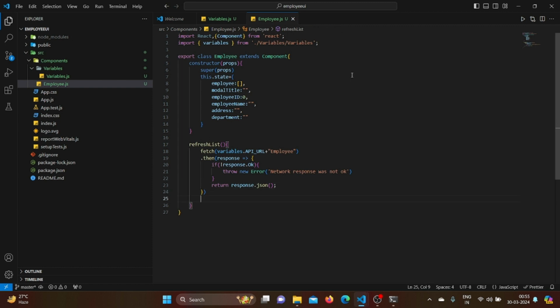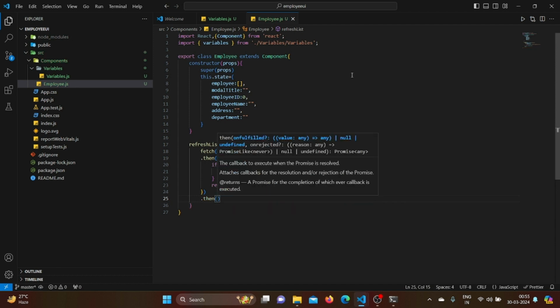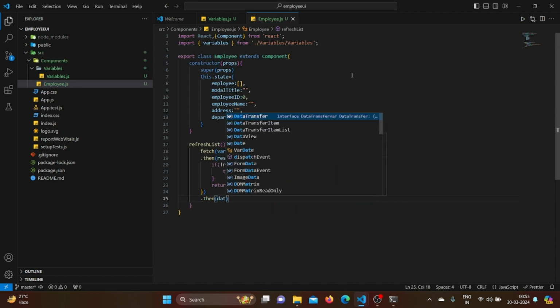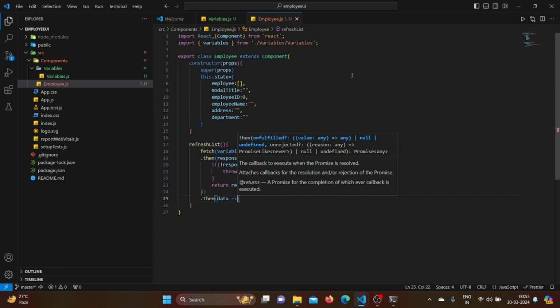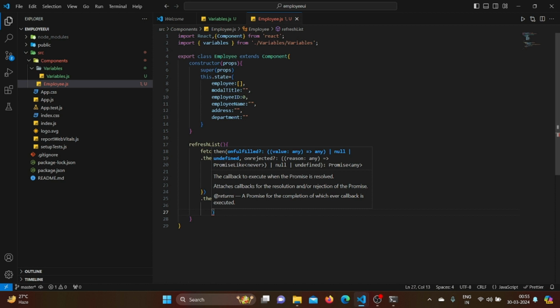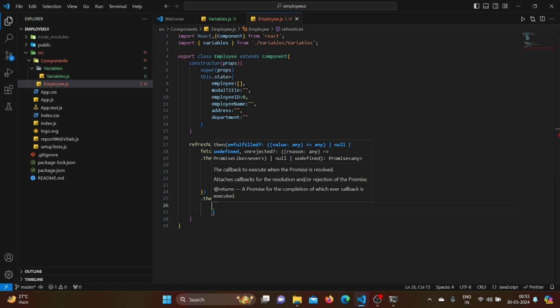After that, we'll use another then, and in then we will pass a data parameter. So first we will check that the parameter which is coming is not empty.